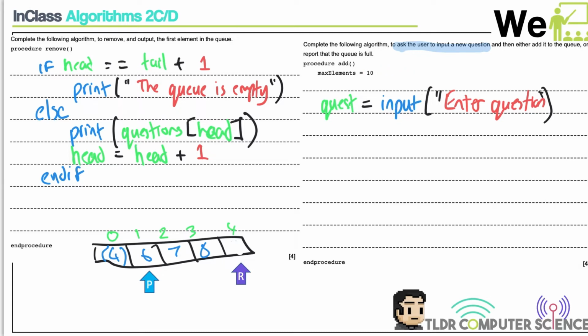Now I need to check. This is my validation. What am I going to validate? If I'm putting things into it, what do I need to validate? That it's not full. If it's empty, fine, go for it. But full, that's my issue, right? So what kind of thing do I need to check for? If, am I right? If, yeah, go on. If tail, yeah, so I'm talking about this side here. Where was I? If tail equals max elements.